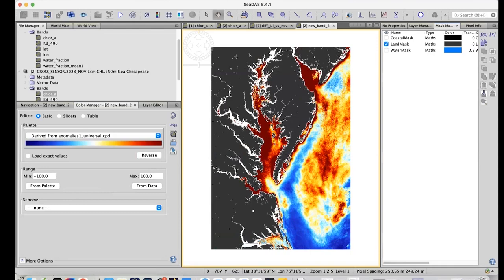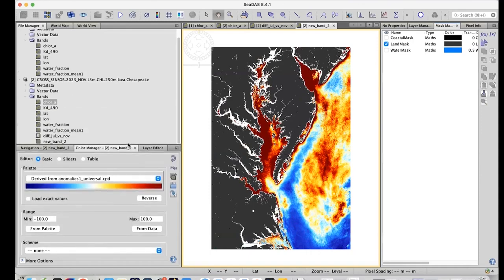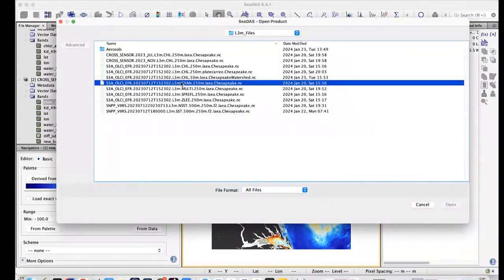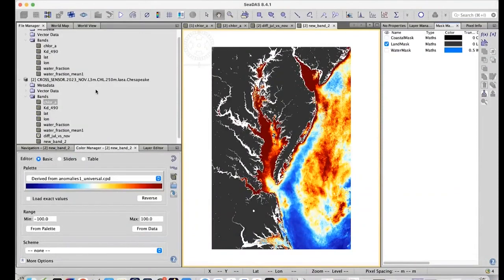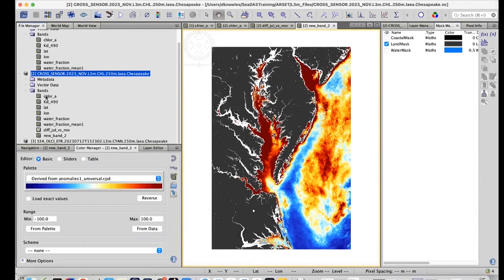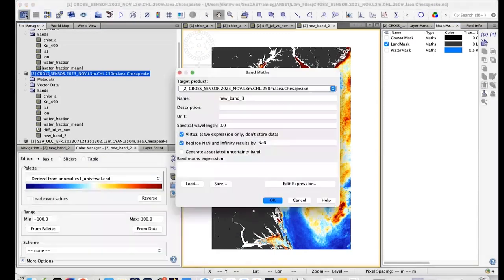So that's an example of using the band math to compare two bands, and you've actually just added, I know we saw that the co-location tool did not work, but this is a way that I actually was able to get a new band in here. And to end on one last thing, since the co-location tool didn't work, I'm going to go ahead and get my cyan band in here by a different means, and that's using the band math. So right now I have chlorophyll in here and I have my difference band. Let's go ahead and do band maths as a way to get the cyano bacteria into my file.